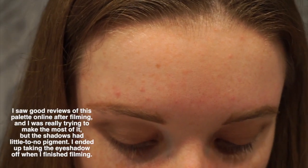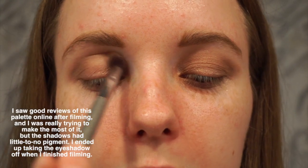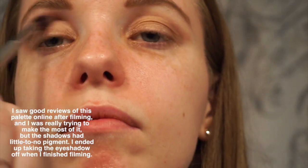I don't think I like this. I'm gonna go back to the flaxseed because I lost a little bit of color right around there. I don't know if you can see this that well. I'm not really digging this eye look, to be honest with you. Like, it's very neutral and I like neutral shadows, but I could do way better with this, and I think it's just the shadows.